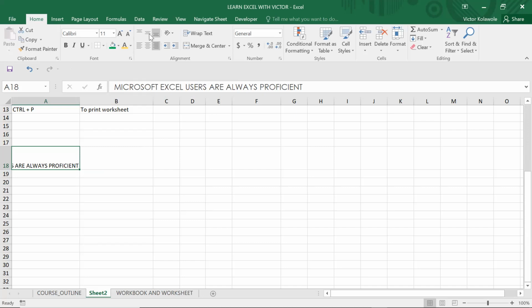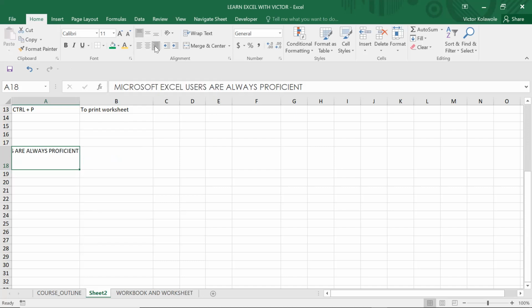So let me make use of the middle align. You can see that it moves the text up. Now I want to position this movement of my text. Is it to the right or to the left? Make use of this to the left, this to the center, and this to the right. So let me make use of the top aligned.